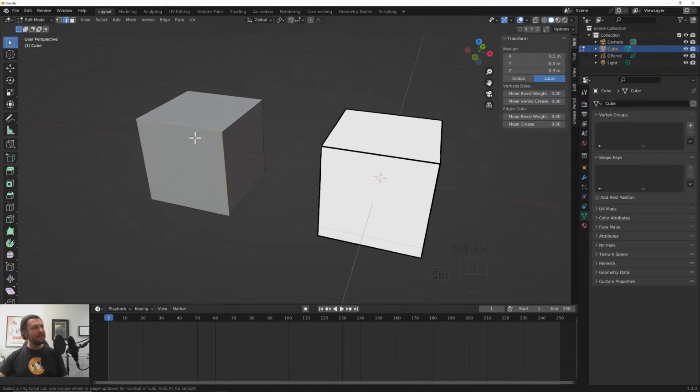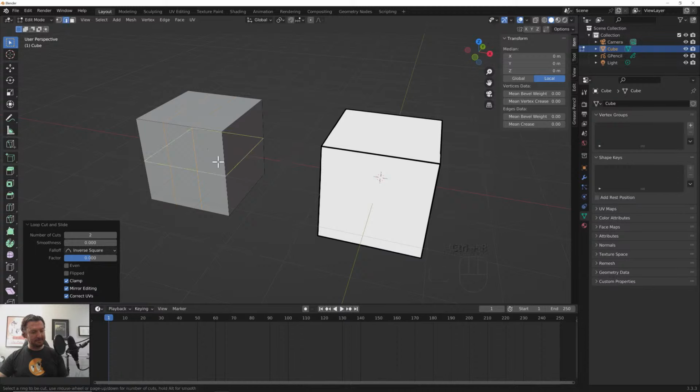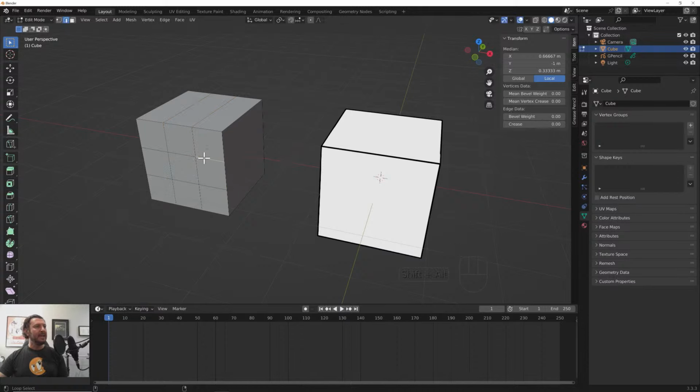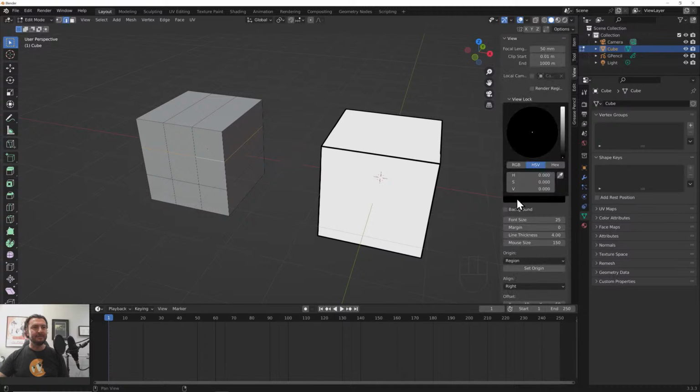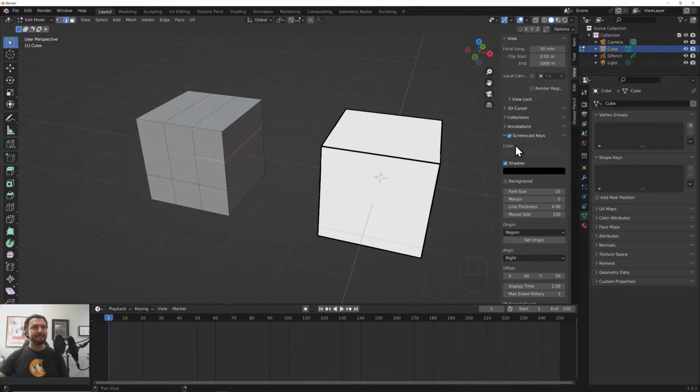No, you know what? Let's make things interesting. Let's put in a couple of edge loops here, and what I'm doing here is Shift Alt. You know what? Yes, one thing we're going to have to do is, because we're on this gray background, let's turn on screencast keys.